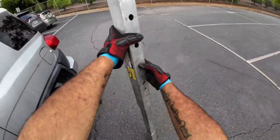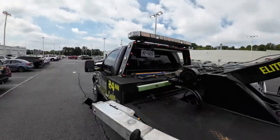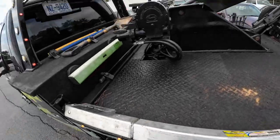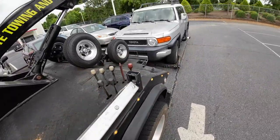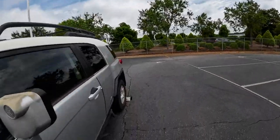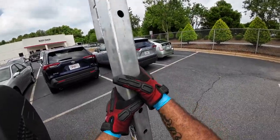When you're working with dollies, if you push the button in and twist it, you can slide it all the way past the holes. And the same thing if you're extending them. Instead of pushing one button at a time, you just push the button, twist it, and slide it as far out or all the way closed. I see a lot of people push it one button at a time. Humidity sucks. I'm gonna get back in the truck. So push the button in, push it down, twist all the way.